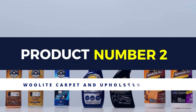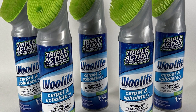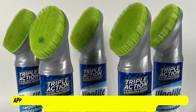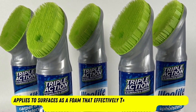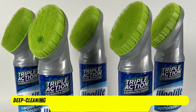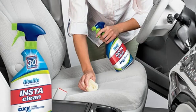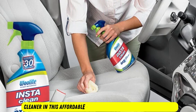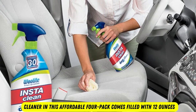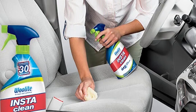Product number 2: Woolite Carpet and Upholstery Cleaner Stain Remover. Woolite's carpet and upholstery stain remover packs value in a car carpet cleaner that comes with a fabric-safe brush conveniently attached to the lid. The cleaner applies to surfaces as a foam that effectively targets stains without fully saturating the surface, so carpets dry quickly. This deep cleaning foam cleans carpets and car seats, lifts stains, and eliminates odor while leaving a fresh scent. The formula is safe when used as directed yet tough on pet odors like urine. Each can in this affordable 4-pack contains 12 ounces and features powerful cleaning agents like surfactants and peroxide.